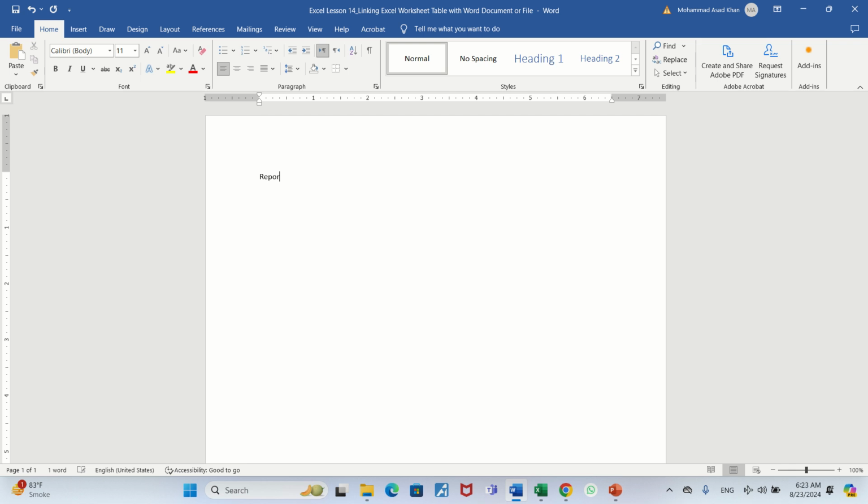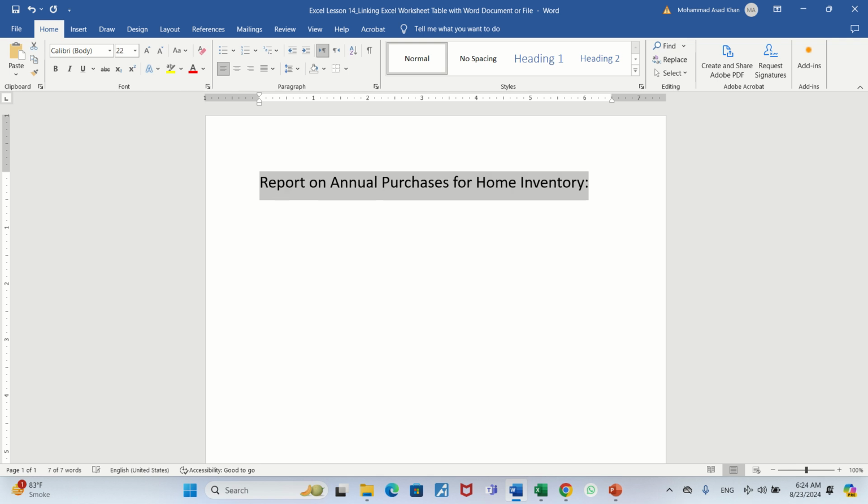Report on annual purchases for home inventory, colon, and I will bold it, using the shortcut keys Control Shift and Control B and Control I. Now after writing a few lines, 4, 5, 6, 7 lines, enter, enter, enter.